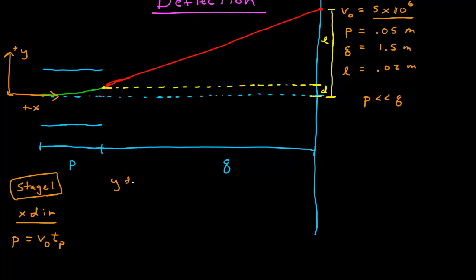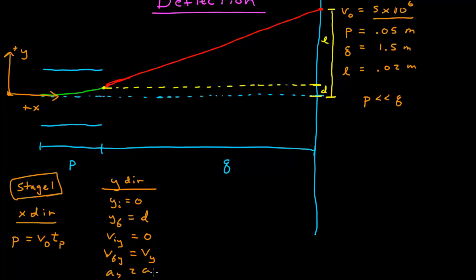So now let's look at the y direction, stage 1. Let's put our origin of y here on the beam line. So the initial y is 0. The final y is the amount that it was deflected, which I'll call d, the amount deflected within the plate region. So the initial y velocity is equal to 0, and the final y velocity is what we called last time vy. And then again, we still have our same constant acceleration, a.